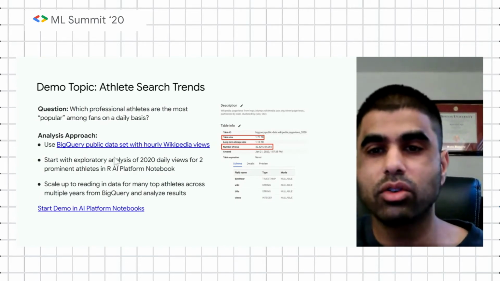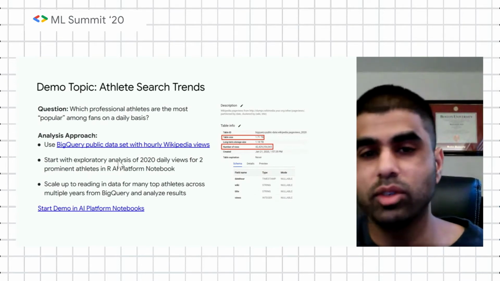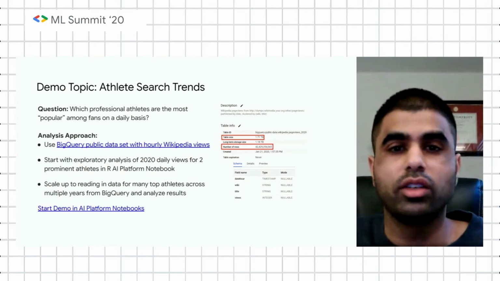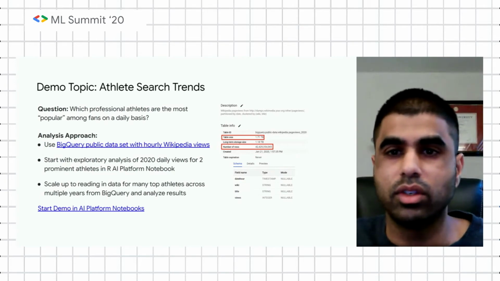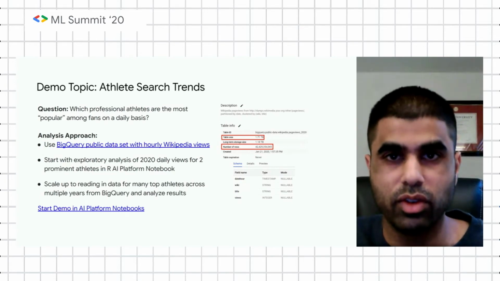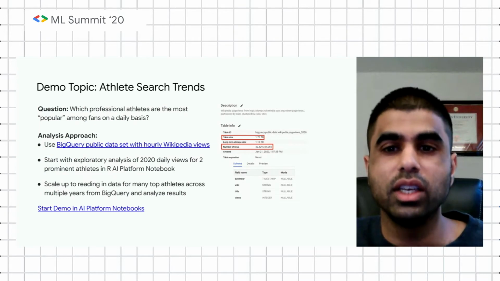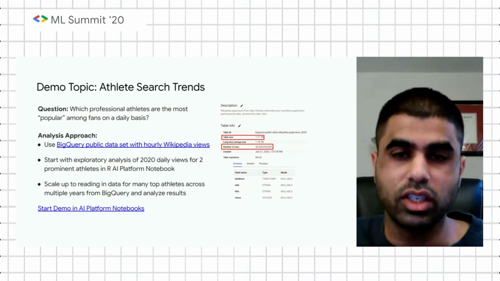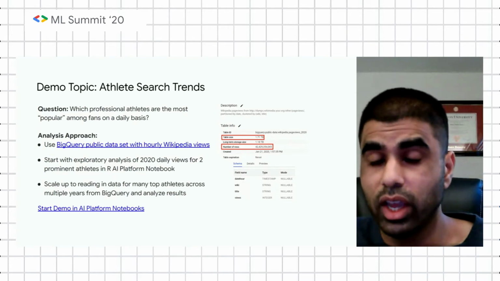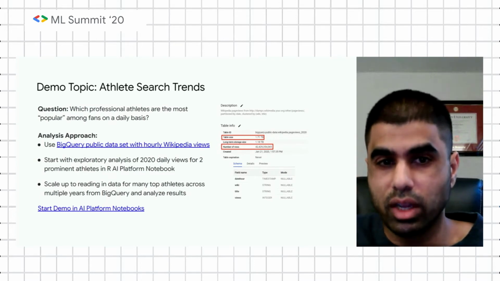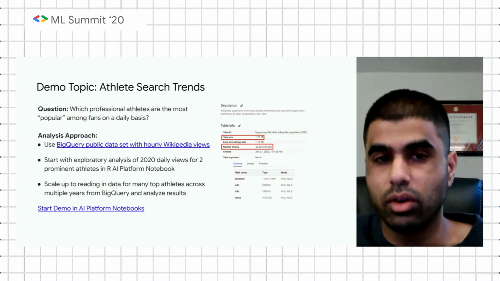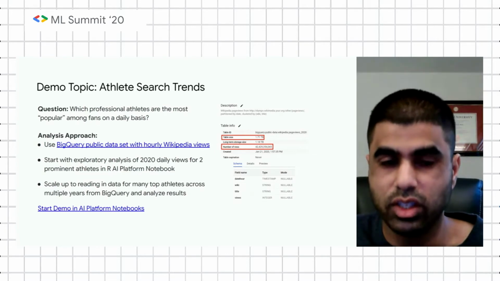But imagine that you're trying to gather information on time series for anything. It could be 2 different products, political figures, TV shows. You pick your industry use case. The idea here is that Wikipedia gives you a really interesting data set into what people are looking at on a daily basis, in this case, hourly. And we can use it to do time series analysis, at least exploratory time series analysis, in this case in R.